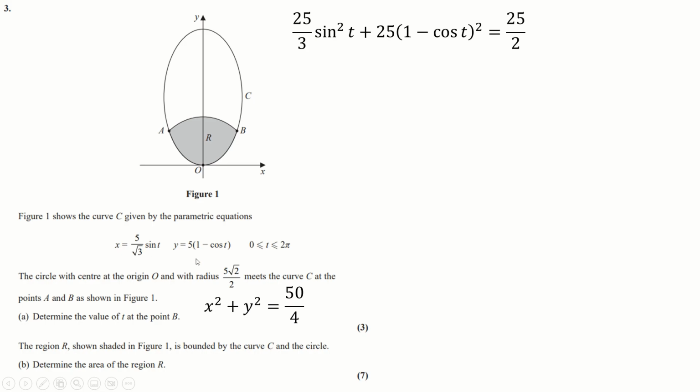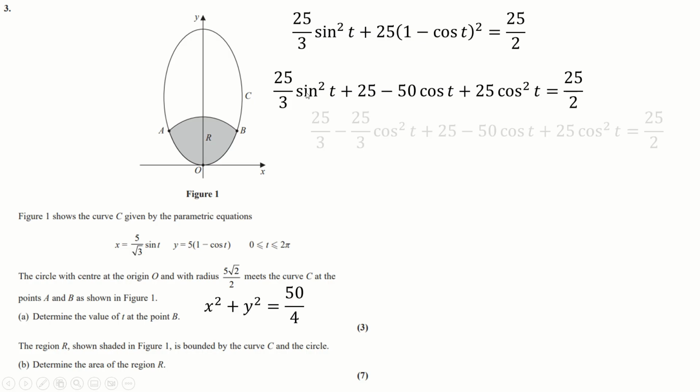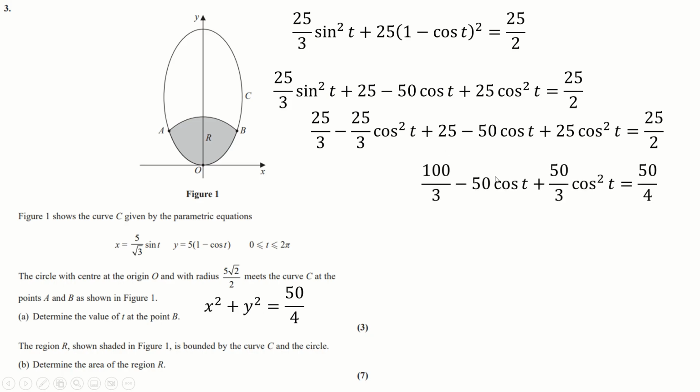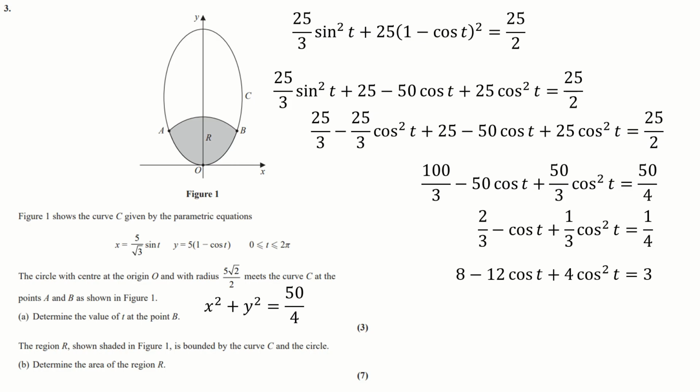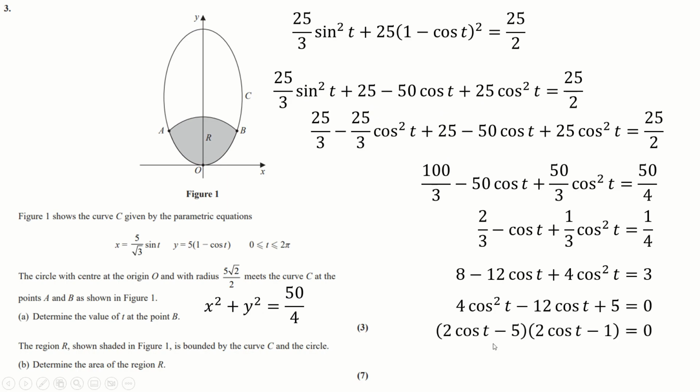So this goes in there and this goes in there. I've just squared them out. This makes a quadratic in sine and cos. So let's make it one of them by replacing that with 1 minus cos squared. And then you just do some very boring maths. You cancel some stuff down, you times up to make more stuff go away. You end up with the quadratic, as we were talking about, which you factorize. This part here doesn't have any solutions, because you're looking for cos to be bigger than 1. This is cos needs to be a half, which is fine.